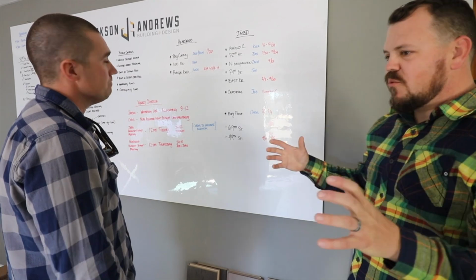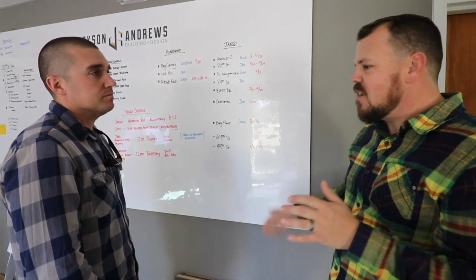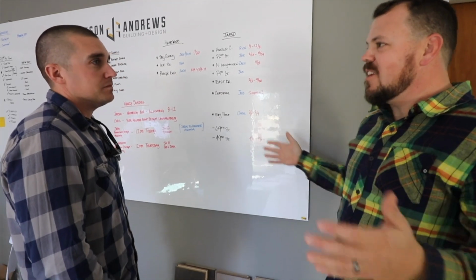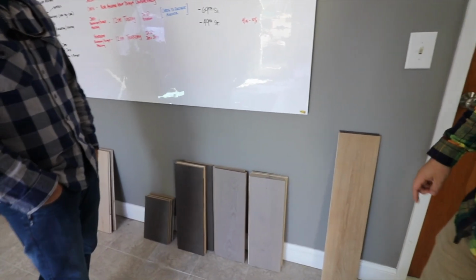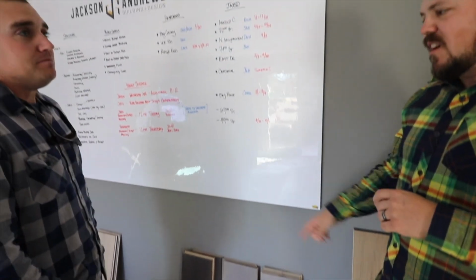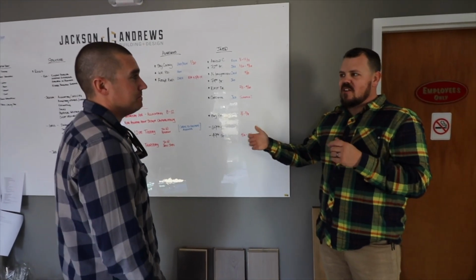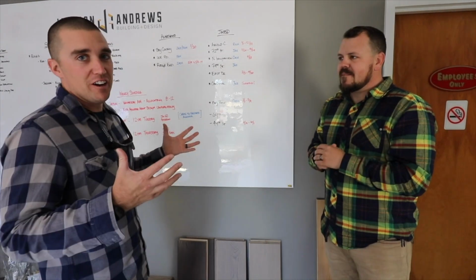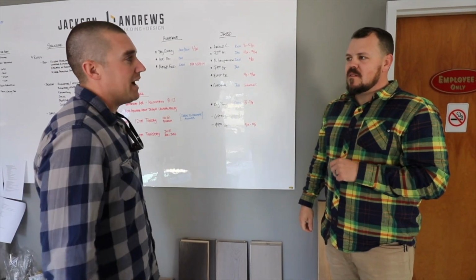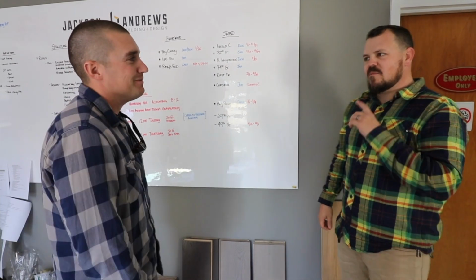So if we talk about everything up here being about client communication, there's samples on the floor, there's things leaning up against the walls where I can tell you've had client meetings where you've looked at flooring and things like that. I think the interesting thing is that it doesn't just stop in this section of the office, it actually continues into the warehouse. Yeah, this is our discussion area, and then where we start implementing ideas and trying to see what things really look like, we do in our warehouse. All right, let's walk back there and look at that.